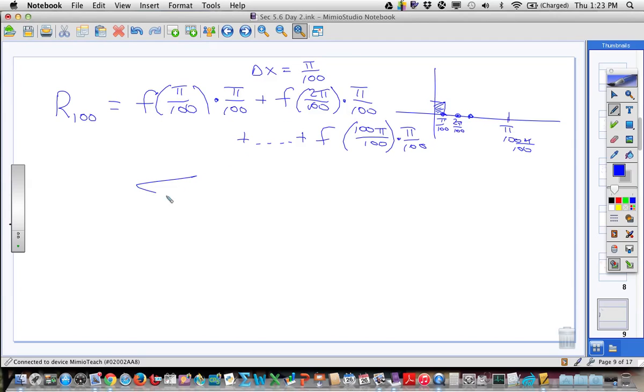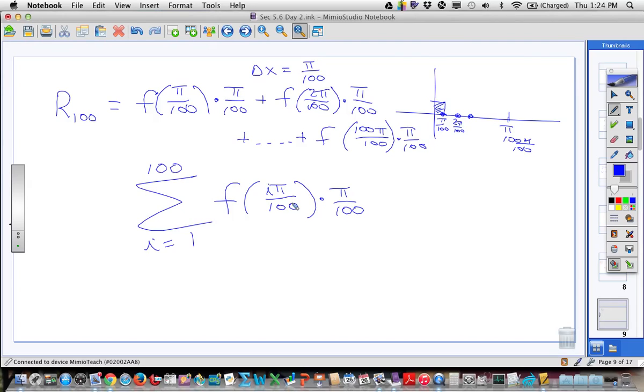It's easy to write this sigma. It's going to go from 1 to 100. We look at what we've written out. We've written enough of them to see the pattern. Every one of them has an F in it, has parentheses, has 100 on the bottom. The width out here is all pi over 100. The only thing changing on top is 1 pi, 2 pi, 3 pi, which is i pi. We double check the last one just to make sure. If you put 100 in for i, sure enough, you get 100 pi over 100, which is what our last one is. That's why I always like to write the last one, just to make sure that it fits.